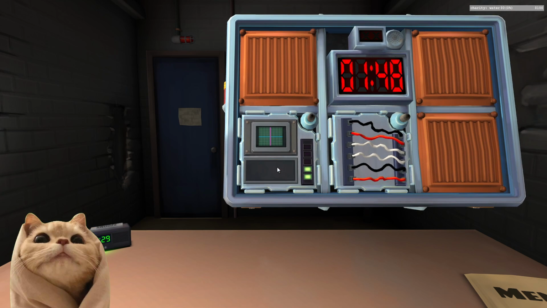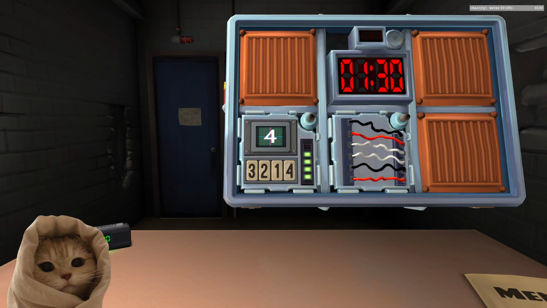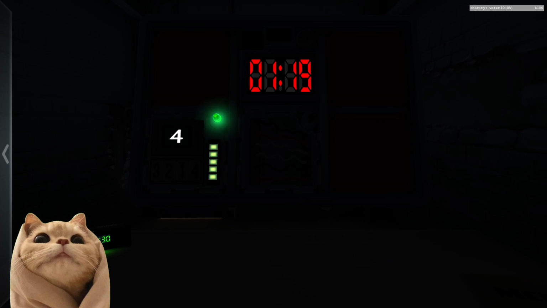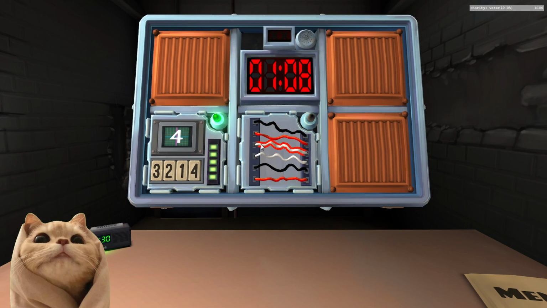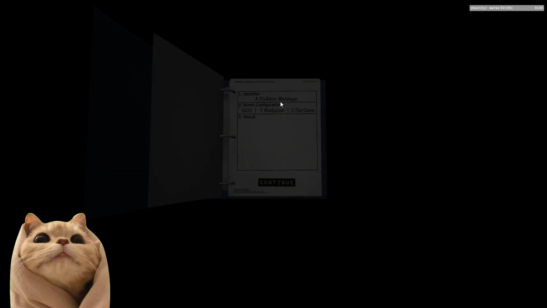One labeled as four. Four. Labeled as four. One, press the button in the same position you press in stage one. This is three. Four, press the button with the same label you press in stage three. Four. All right, we got wires. Scroll faster. One, two, this is like six wires. If there's no yellow wires, last digit of the serial number is odd. Yes. Cut the third wire. So one, two, three. Hey! We did it. Let's go.